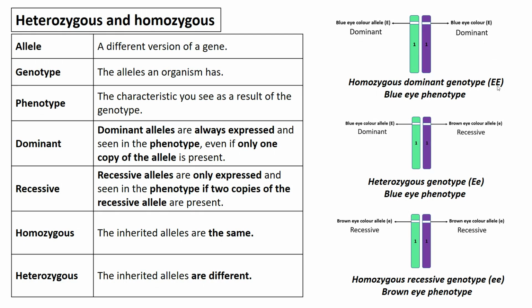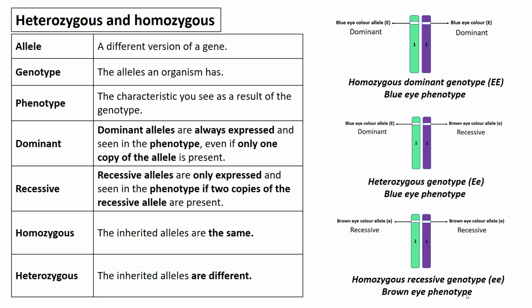The recessive allele, on the other hand: if you inherit the recessive allele, as this person in the middle has done here, so they've got the genotype big E, little e, that means they've got the blue eye allele, which is dominant, and the brown eye allele, which is recessive. You only see the recessive phenotype if you get two copies of that recessive allele present. So this person with one dominant, one recessive will have blue eyes, but this person at the bottom, who has inherited two brown eye recessive alleles, with the genotype little e little e, would have brown eyes.